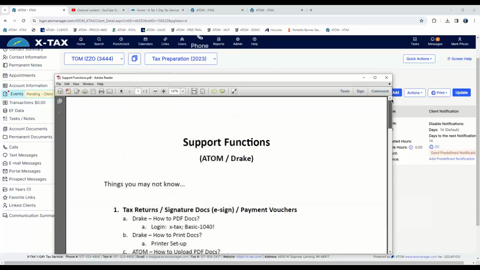Okay, so I know I gave you a lot of information. So this is like advanced support functions. If you feel you want to try to tackle this, this is like the common things that would happen at the window that you typically would have a preparer help you with. And that is it for now. Thank you.